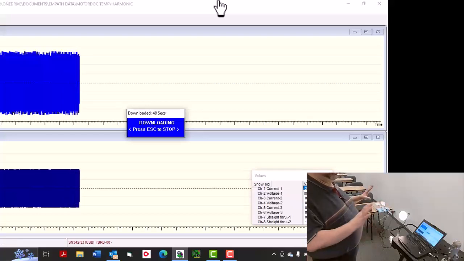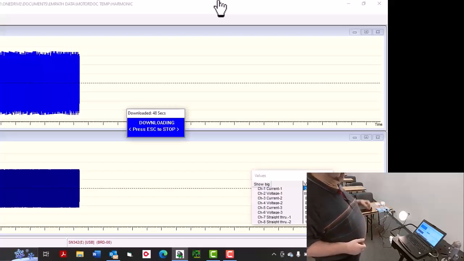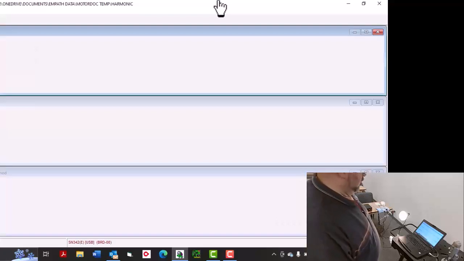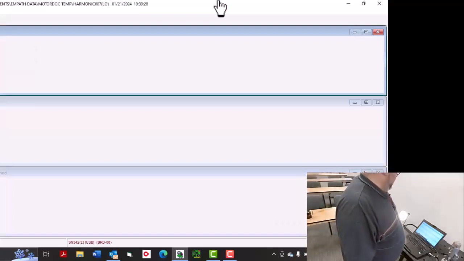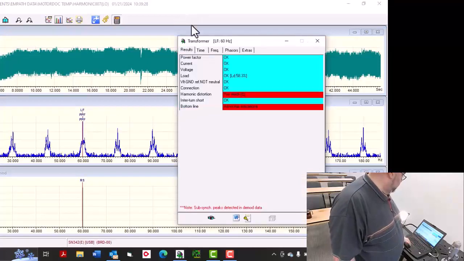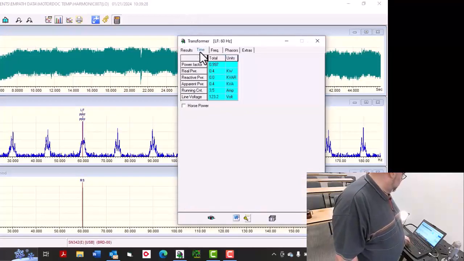There's always going to be a difference between different types of technologies. Could be measurement errors, could be angles, a lot of things can occur. So now we got it. And as you can see, those peaks get bigger and nastier. Let's let this finish up, and we will take a look at our stuff.